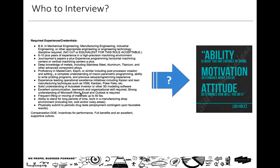If you can teach your screener, if you're not going to be the screener, because at the end of the day, you're trying to have a feeling, yes, this really is a candidate who might fit here. They might have the ability, they might have the motivation, they might have the attitude to fit into our company by what I've read here. So I sort of use this experience and credentials screen to help me feel, do they have that ability, motivation, and attitude?